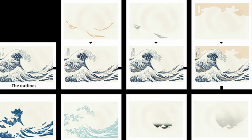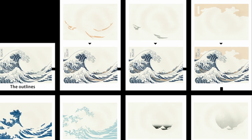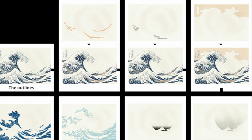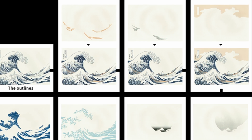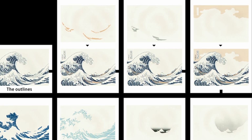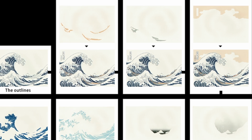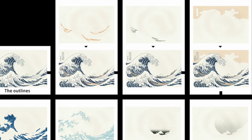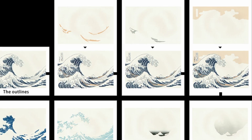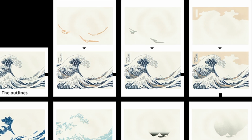Really cool thing about making a print is that you really have a lot more that you have to think about and consider compared to a painting, right? If you decide that you want to paint that wave blue and then change your mind later and decide that you want it to be red, that's really easy to do with painting. But with a print, you have to have every single color and the placement of every single color determined ahead of time, because every single color gets its own hand-carved wooden block. Think of a stamp, how you have to ink a stamp and then press it down on the paper. You have to make one of those for every single color individually.